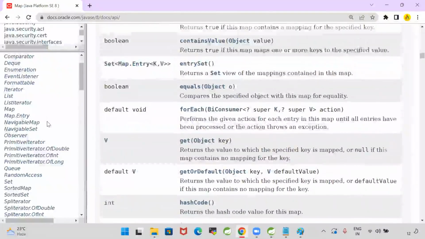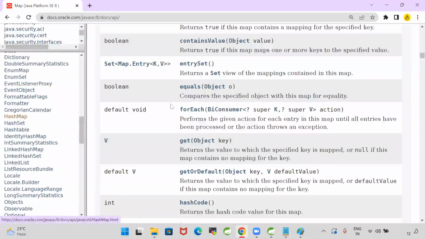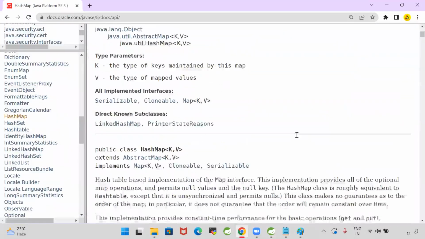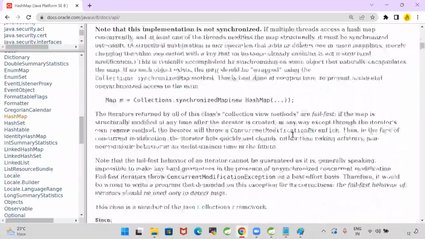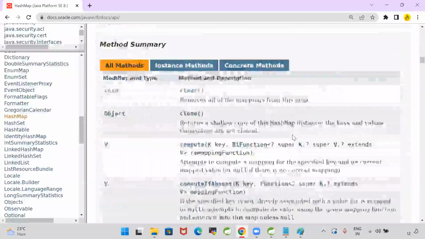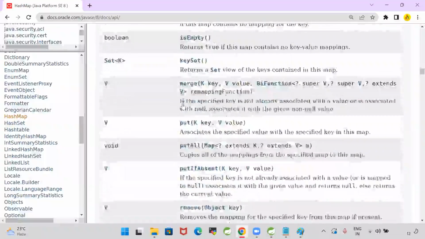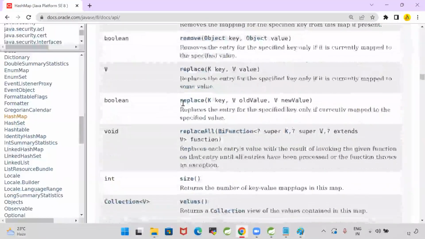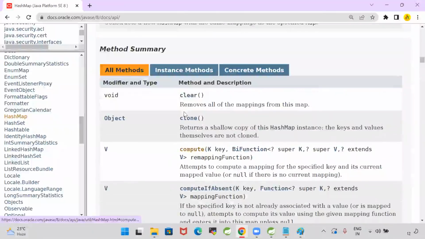What is the implementation class we are using? HashMap. Let's go to HashMap. Can you check whether in the HashMap we have the toString method overridden? Replace, remove, put, isEmpty, getOrDefault, forEach, entrySet, containsKey, compute, clone, clear. Maybe it is extending from other classes.